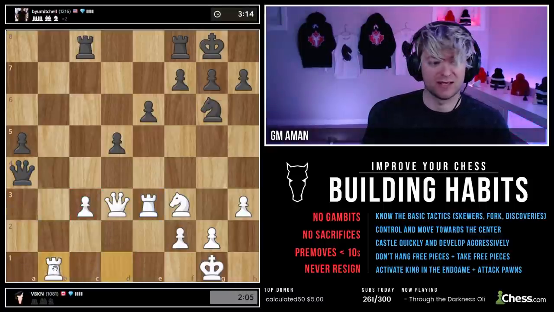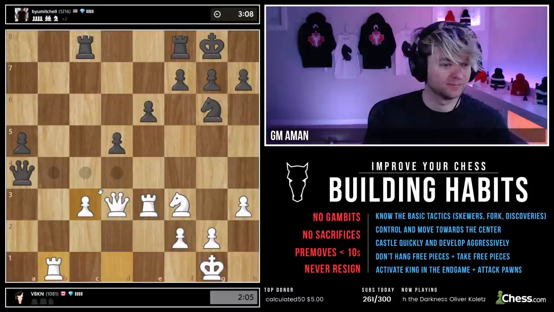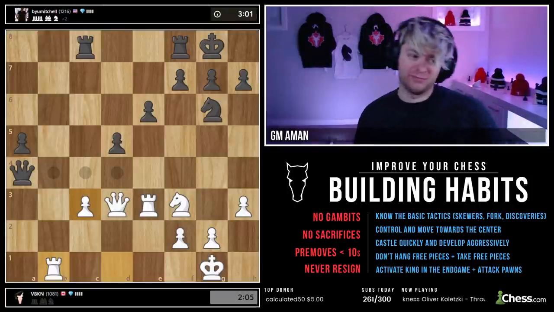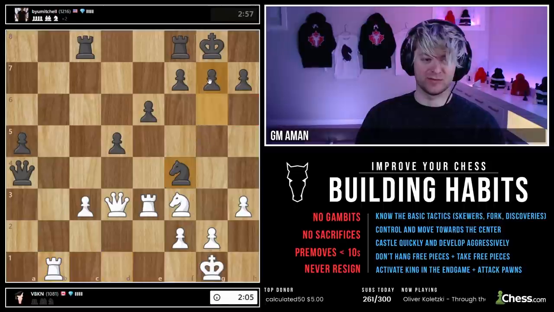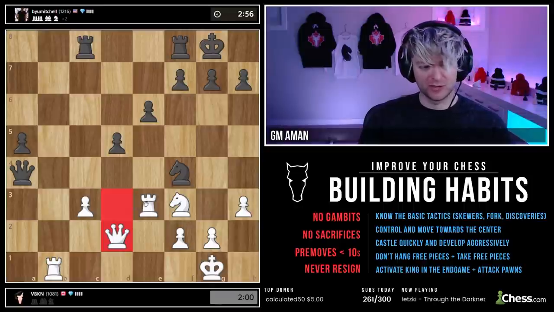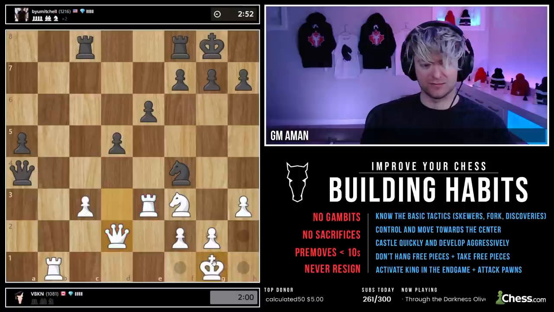Okay, let's try to get on the open file. That's something. Back rank hopes. Yeah, it depends. I think he should sneak in an h6 move at some point, but we'll see if he's going to do that. Okay, queen gets attacked. I'm going to go back here. Usually my queen wants to stay somewhere in this vicinity if I can.